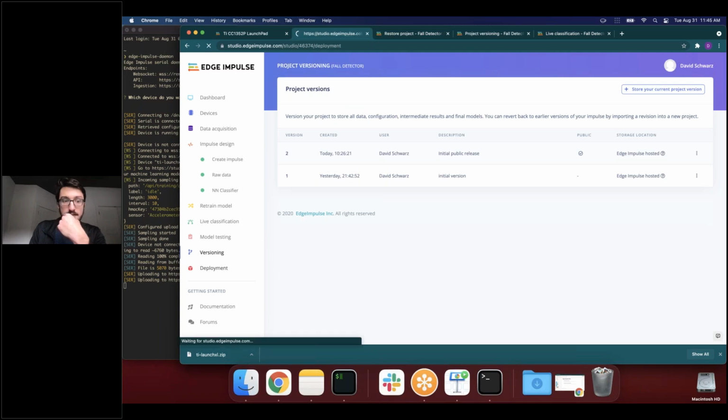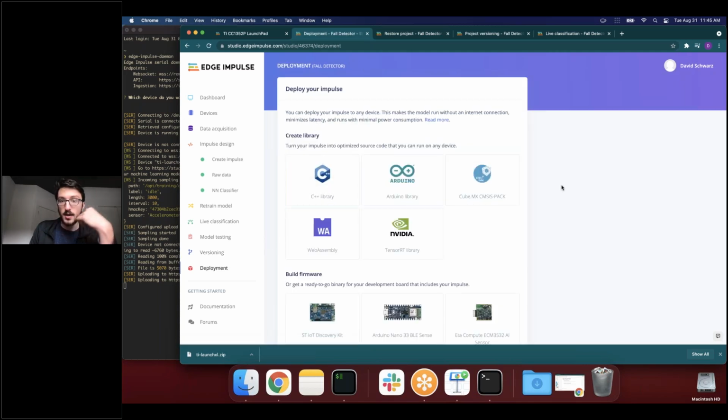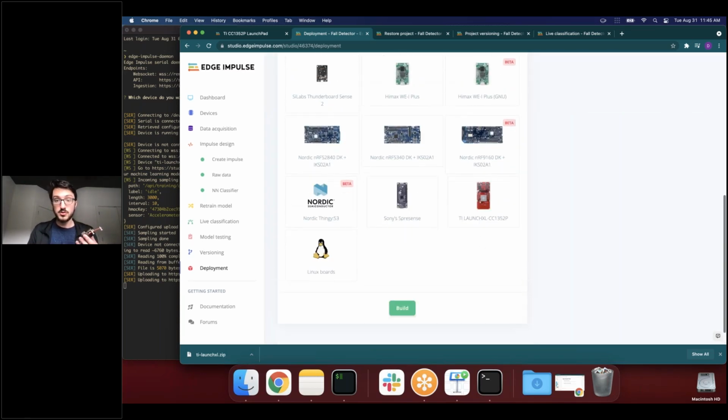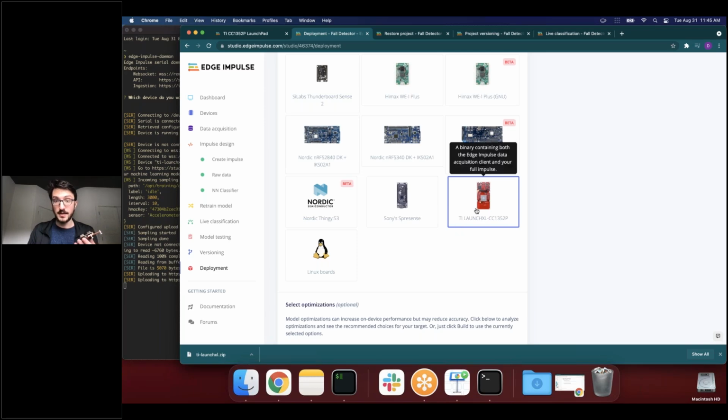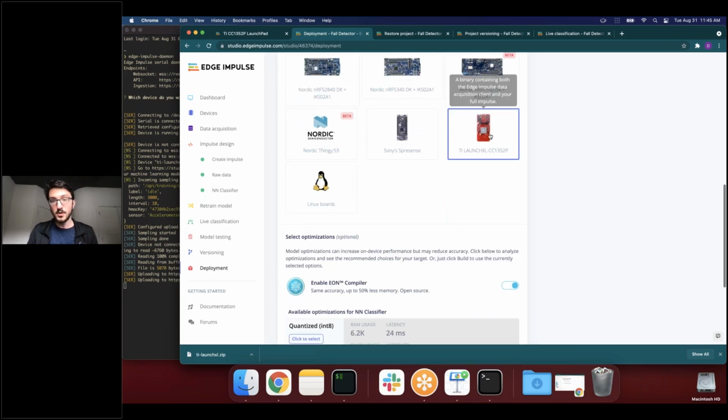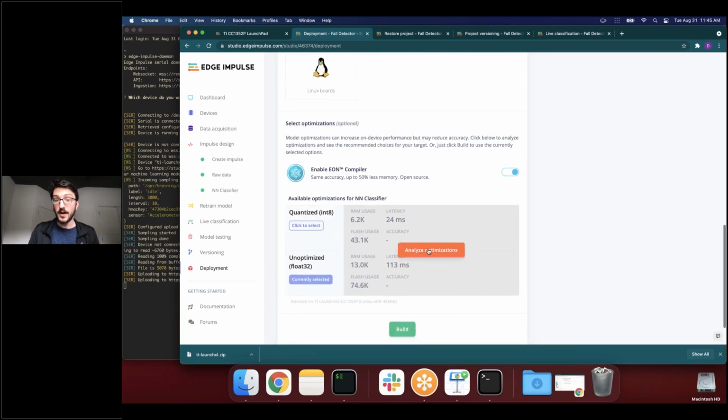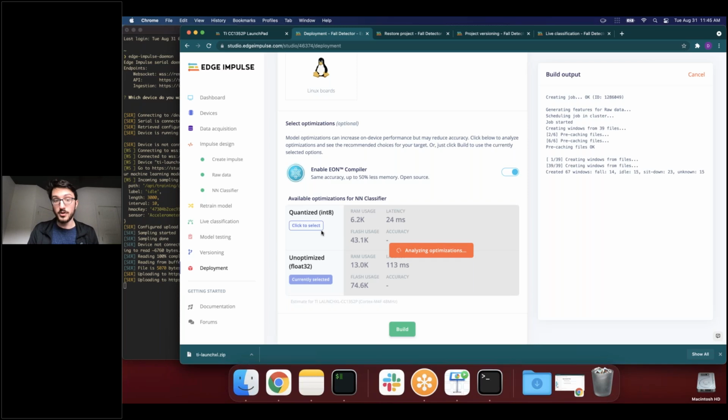Finally, we're going to get to deployment. So here is where the TI board comes in. Once you have your machine learning model trained, we support directly deploying this device to the TI LaunchPad just by selecting the binary here. Once you've selected it, we're going to provide you live estimates of the latency, RAM, and flash usage for your specific device.